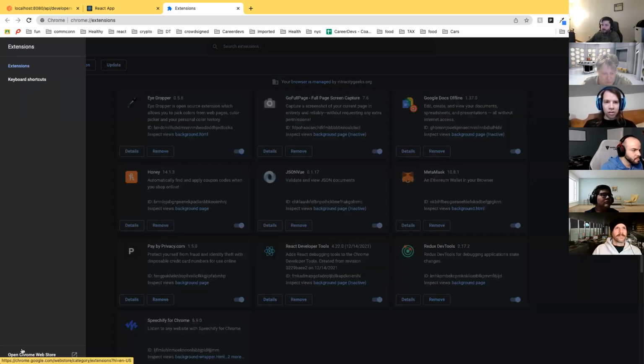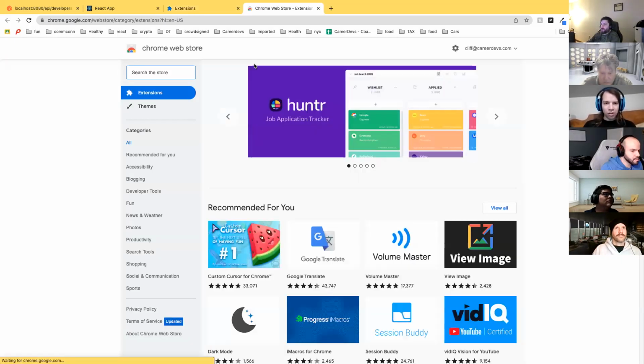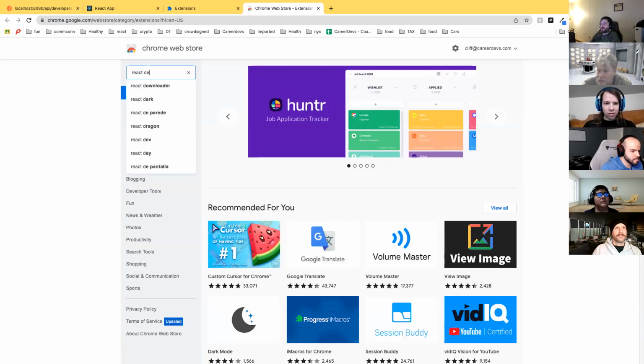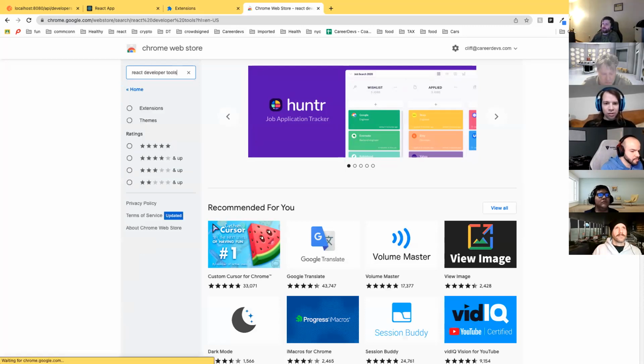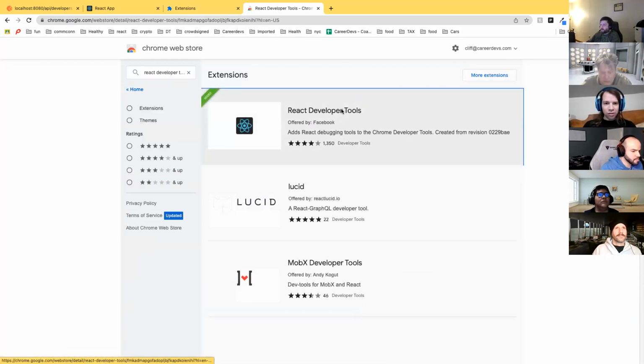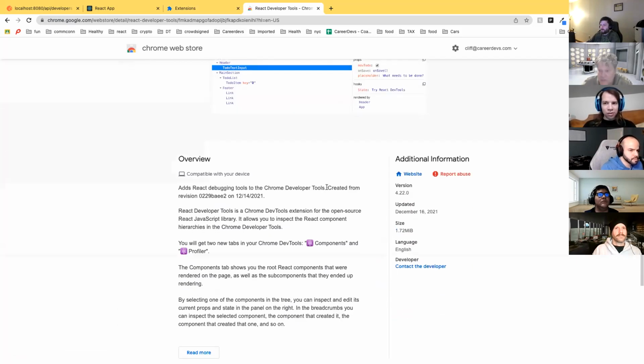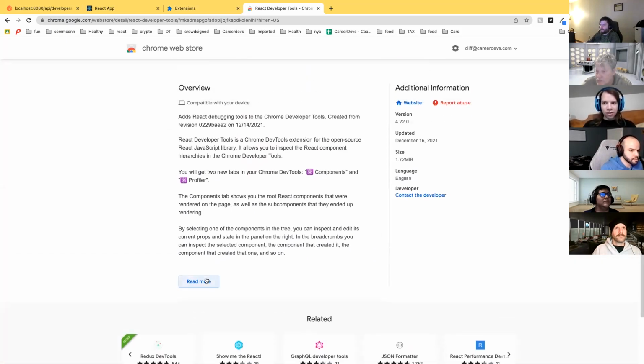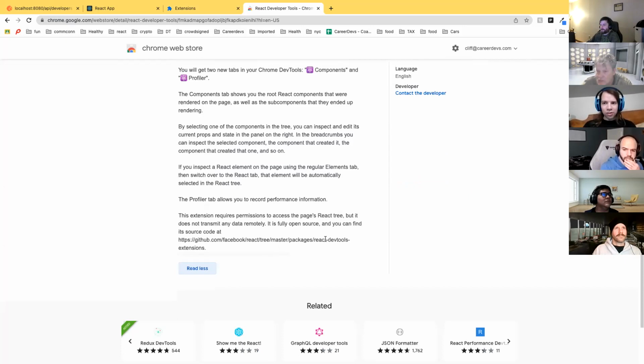Menu here, open Chrome Web Store and do React developer tools. Aha, there it is.